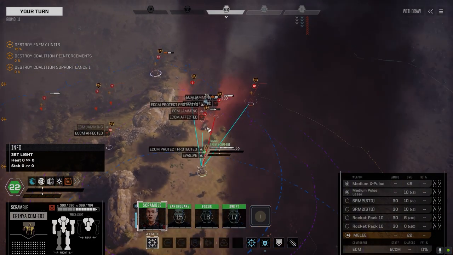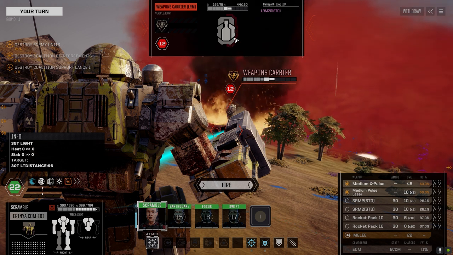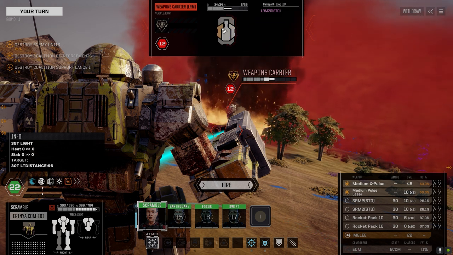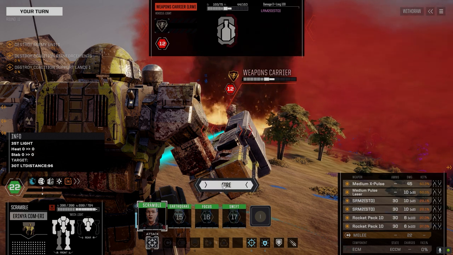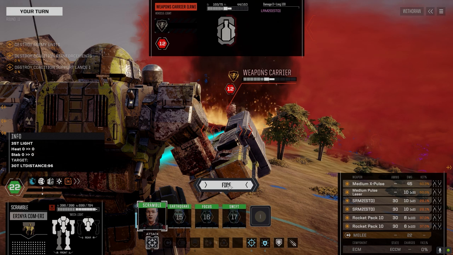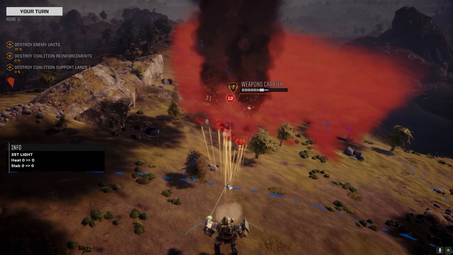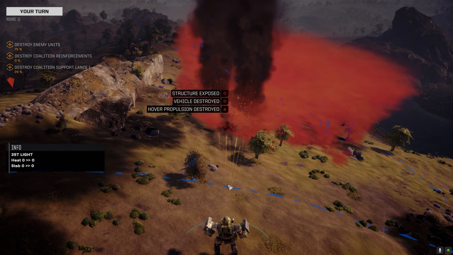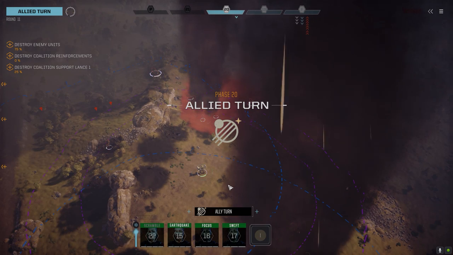Jam their ECMs. This guy's got a LRM 20, right? And let's hammer this weapons carrier, see if we can get rid of him. Lock it on and firing it off. Nice. Okay. That's a junker. It's 8 against 8.